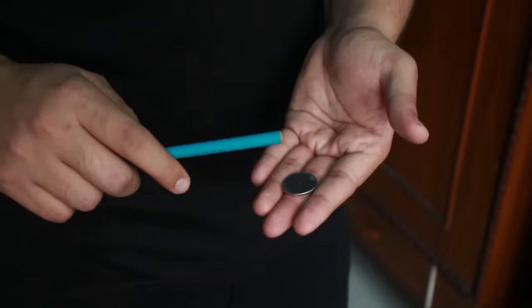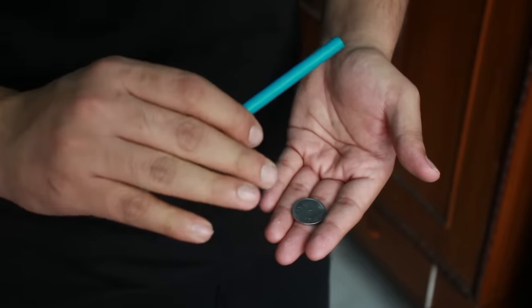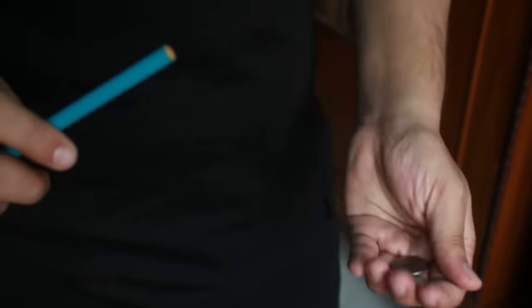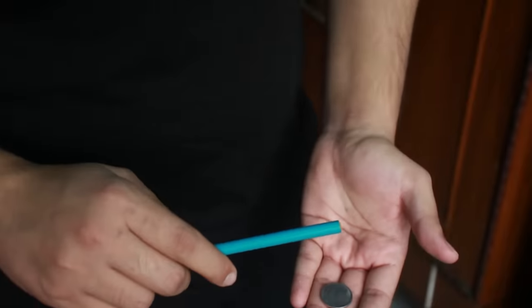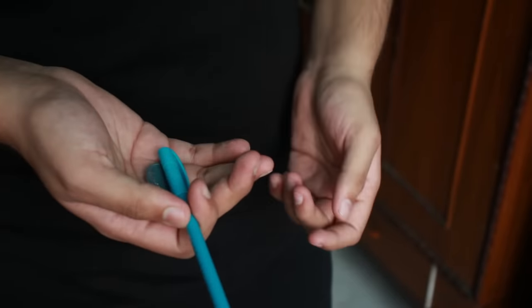And then you're going to tap on the coin 3 times. The first 2 times you actually tap on it, and you also move both of your hands like that. On the 3rd time, all you do is throw the coin up and you go down fast. So in that movement, you actually catch the coin inside the other hand.